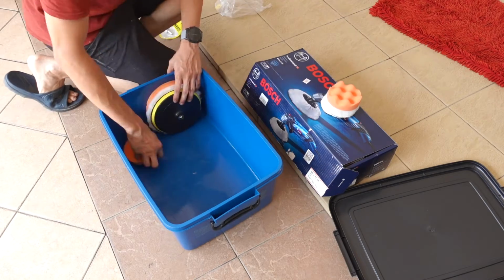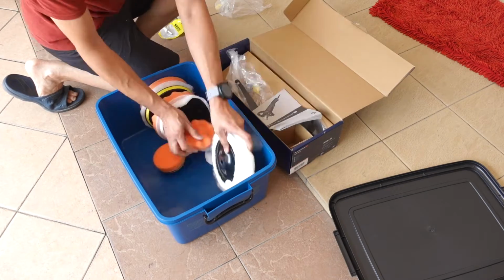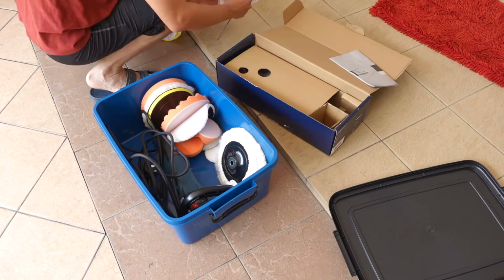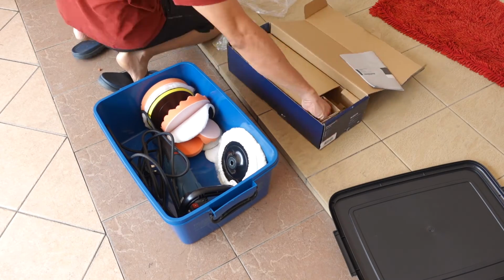Now, a little tip to pack up the tool. I just used one of these containers, which I got from the supermarket. Pack it all up, and we have the tool and all the pads in one box.